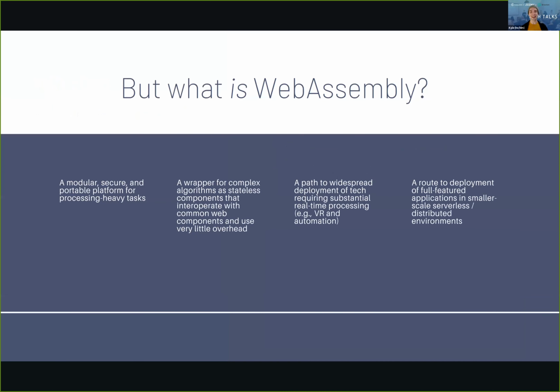You have probably heard that, and I am sure you are still thinking, but what is WebAssembly actually? What does it mean for me? And what, in practical terms, does it do? So, at the most simple, WebAssembly is a modular, secure, and extremely portable platform for processing heavy tasks in and outside of the browser. And that is because it essentially forms a wrapper for complex algorithms that turns them into stateless components that interoperate with other common components of the web. And in doing so, use very little overhead.